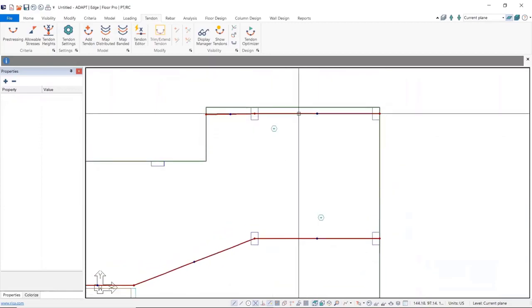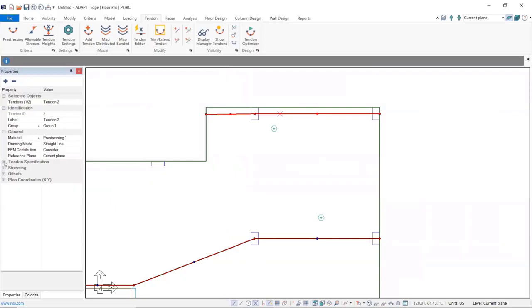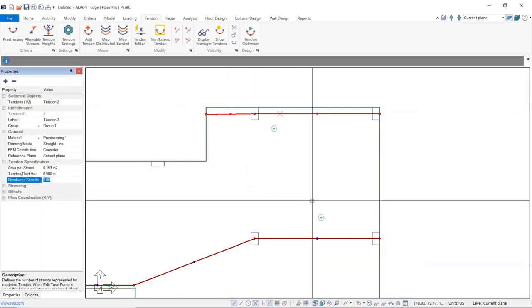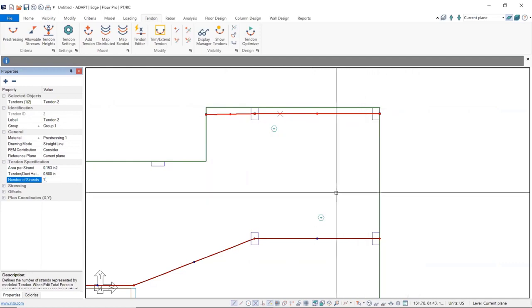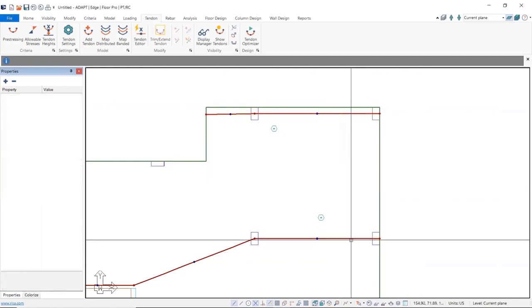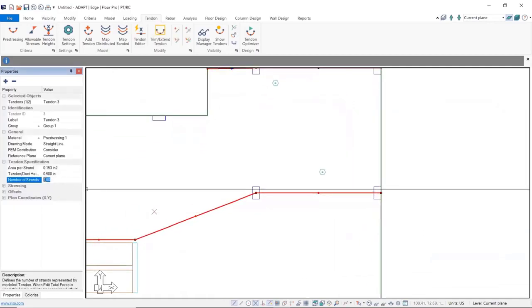No problem. I can select that tendon and click Trim Extend, and it'll bring it back to the slab edge. Now, I haven't specified tendon amounts yet. So if I just click this tendon, I can go over to the tendon specifications and I can change the number of strands. I think this is a 25-foot span, so I'm going to need about 7 tendons, I think, for that. And then this one will assume about 13.